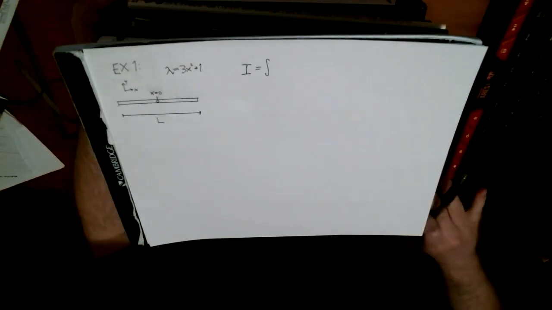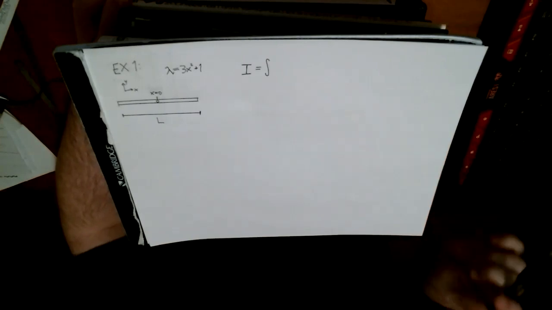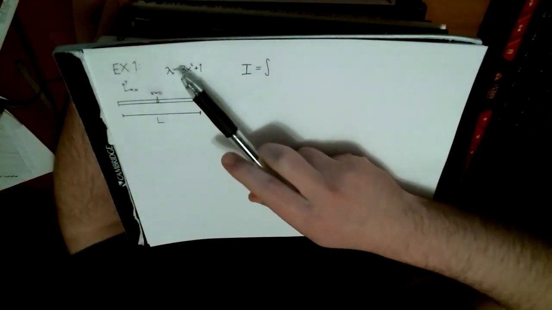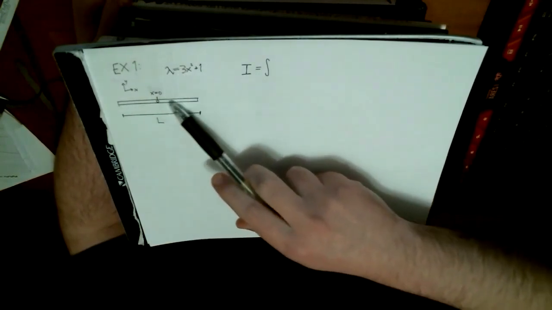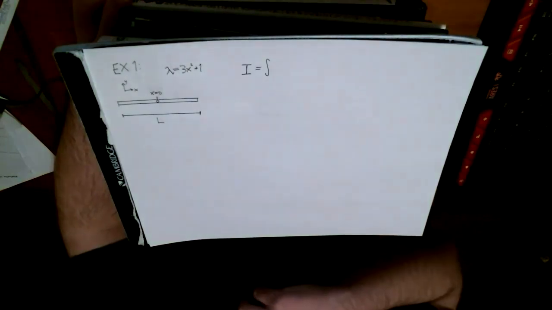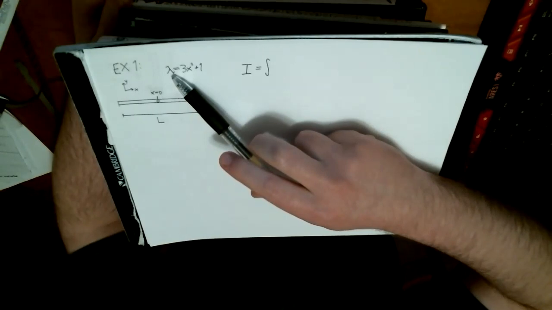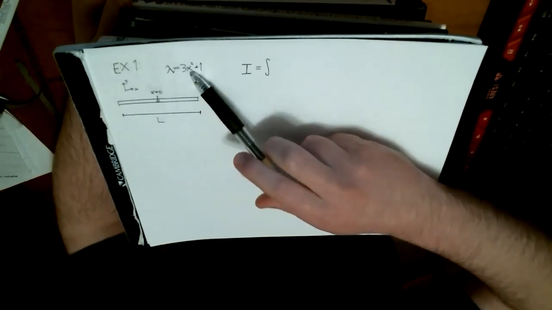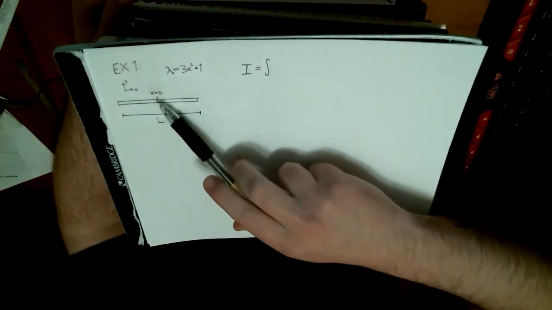Now, this particular rod is special compared to the ones we saw last week in that its mass density is non-uniform. Your rod actually gets more or less massive depending on where you are on the length of the rod. The mass per unit length function we're given, this lambda, tells us our mass per unit length goes as 3x squared plus 1, where x equals 0 at the center of the rod.